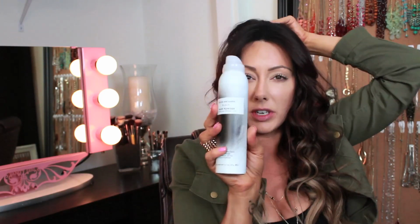Now the final step is the crown, this little section right here. Since my hair is really fine, what I do to add volume, and especially to help my hairstyle last a while without having to wash every day, is use some dry shampoo. My favorite is the Bumble & Bumble one. I use the black because my roots are pretty dark right now. I spray this on the roots. It helps control oil. It gives me some volume. It makes my hair look thicker. I absolutely love that stuff. It's such a cool product.